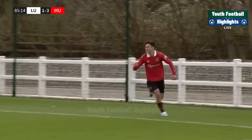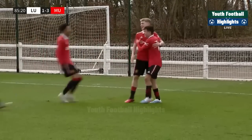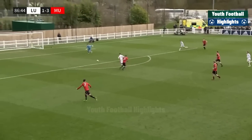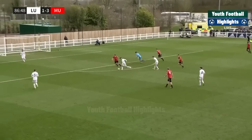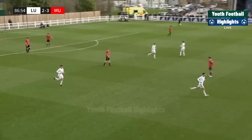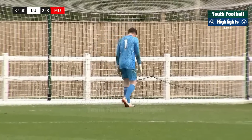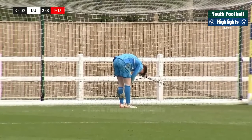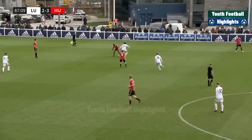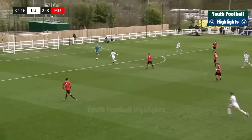The pass from Williams was what we expect from him — he's got such a great record. A loss of possession has gifted that to Leeds United. Manchester United clumsy with the pass and unfortunately it's opened up the opportunity. Leeds United pull one back, Leeds two United three. We were just talking about that five minutes ago — it's okay playing out, you just have to make sure you know exactly what you're doing. It's the best way to learn; it's okay making mistakes here as long as you learn from them.